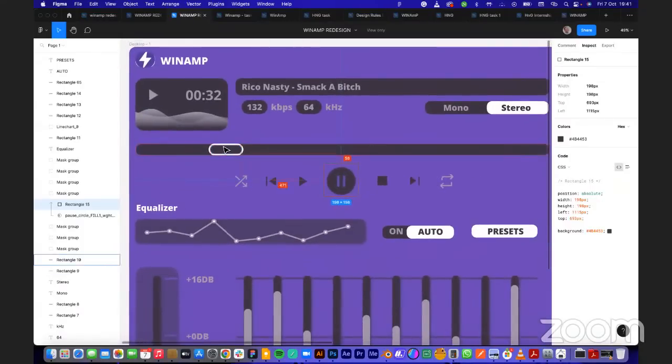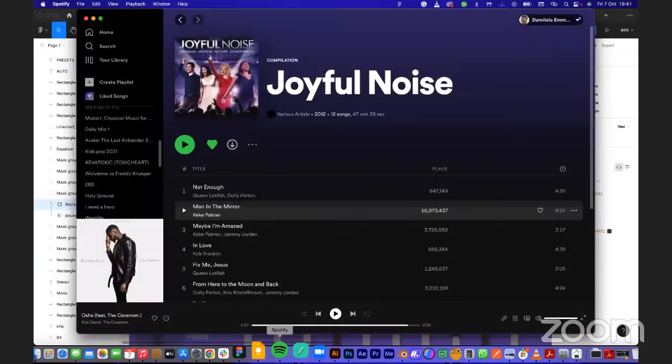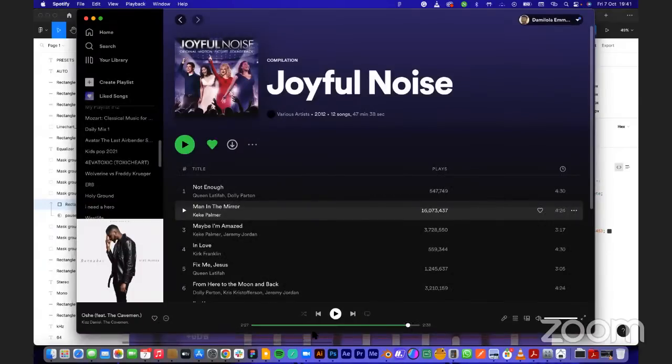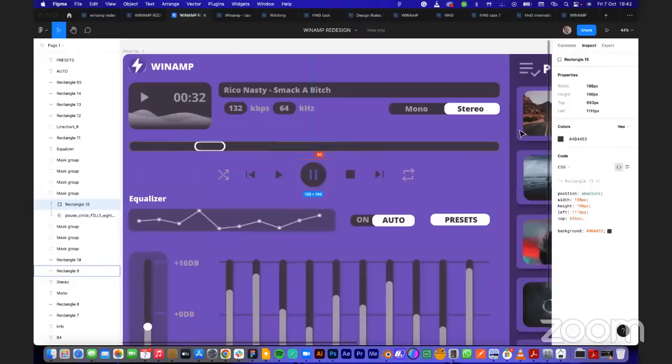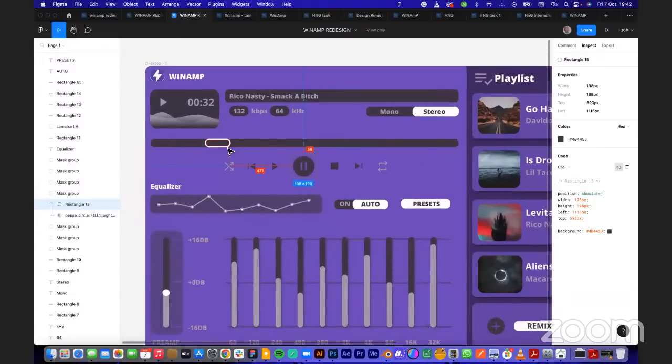So look at this, for instance. You're telling me that this is what I need to drag in order to forward or rewind, but then where? Hold on, let me show you something. This is Spotify, for instance, right? It's obvious that once you've played the song up to a point, you see your progress, that it's green, so you've gotten all the way, and the parts where you've not gotten to, it's a bit dim. So it's so obvious that this is the distance left to cover, this is the distance already covered, and you can easily see your draggable controls. But here it's just bland, and then we have something that looks like a control with outlines, right? So it's difficult to understand.